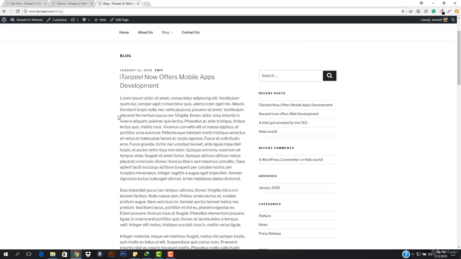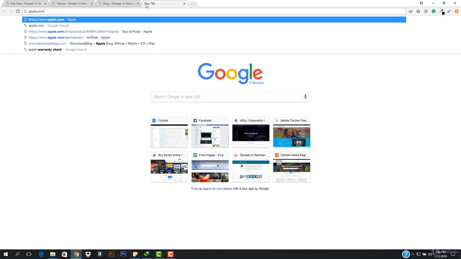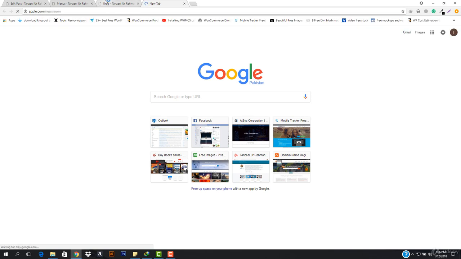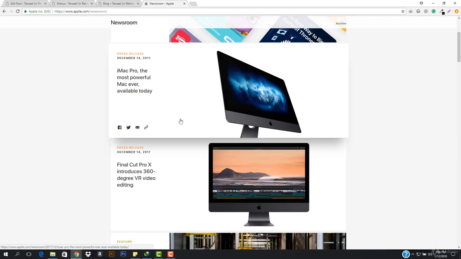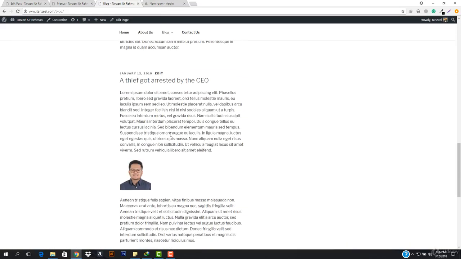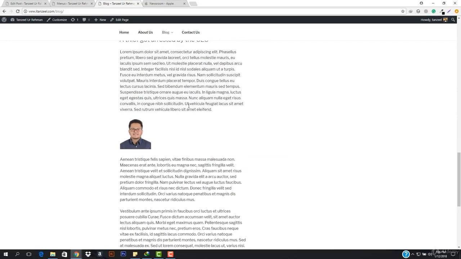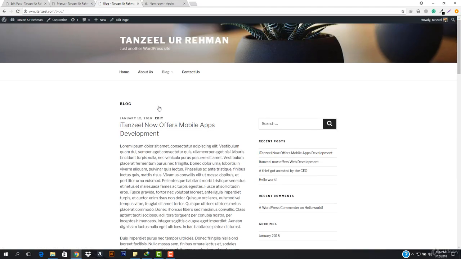Like if you want to make it smaller, like when we were working with the Apple newsroom, if I go to Apple slash newsroom, here you can see that we do not have the whole content, just the title, and they don't have the small content. But I want to show a little bit of content so that my page is not very big. I want it to be a bit smaller. So I'm gonna do that, and we'll be doing that in the upcoming videos.